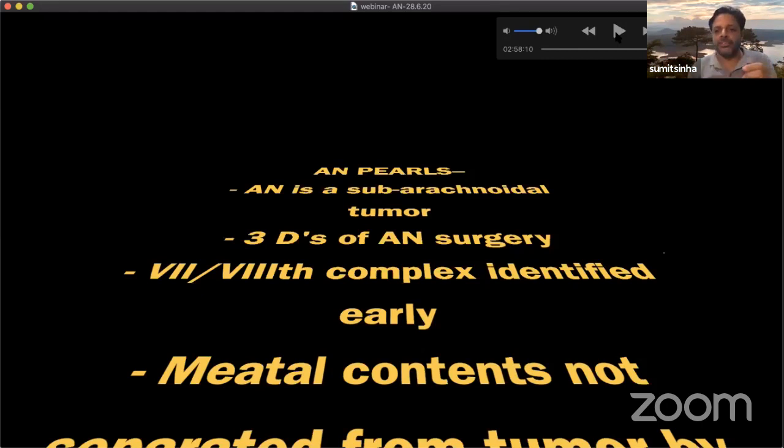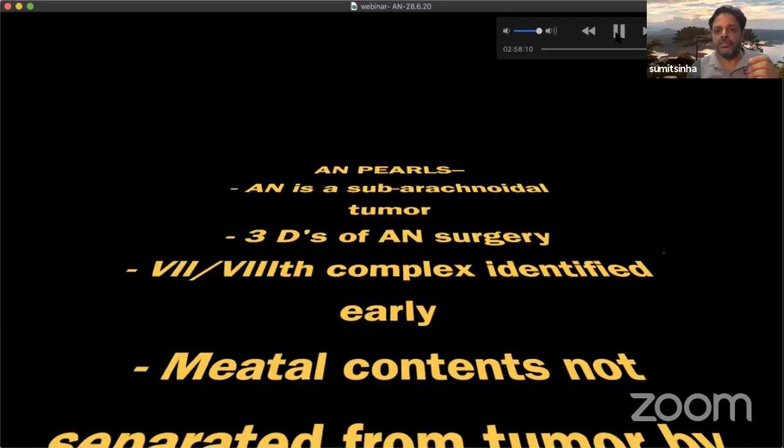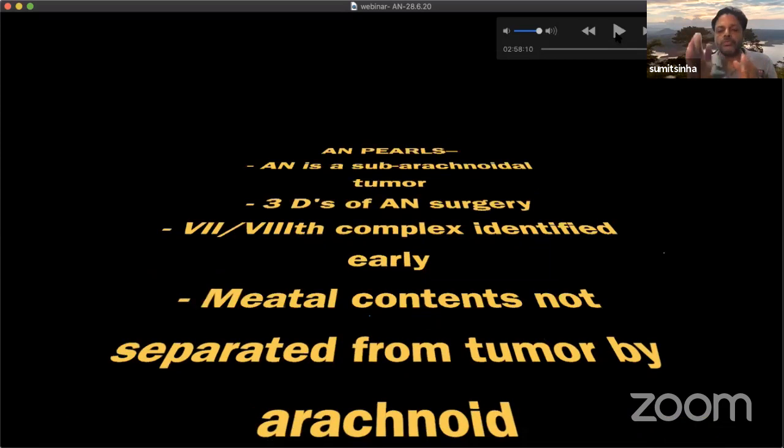The seventh-eighth complex is to be identified relatively early during the surgery, and the sooner you do this, the better. The best points where you can identify this complex are the proximal and the distal portions. The proximal portion is located anterior and superior to the choroid plexus at the brainstem, whereas the distal portion of this complex is located in the fundus of the acoustic meatus.